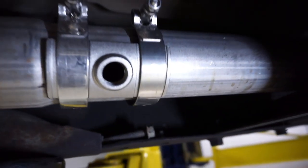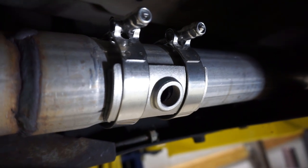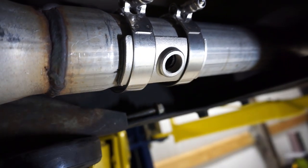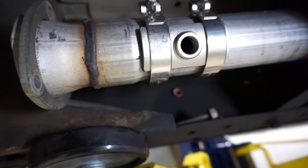All right guys, I wanted to show you how neat this little thing is that Holley's developed. So basically you just tighten it up. I've got a little gasket in behind here, and basically the O2 is just gonna screw right in here. So I'm just kind of lining this up true to the hole we just drilled. We're gonna tighten this thing down and send it.